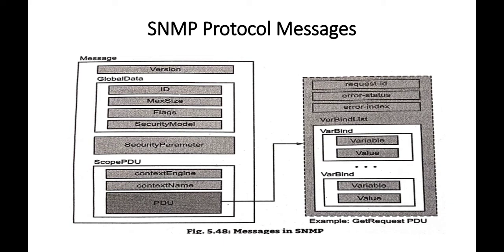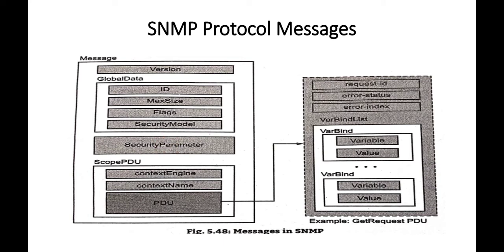Then the security model. It means providing security, because we are managing data over the internet, and lots of data is present and being transported, so security is required. We use the security model so that security can be provided to the particular data we transfer. Whatever data is transferred from agent to manager, we provide security for that particular data.